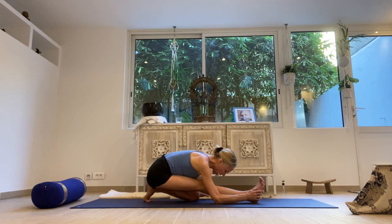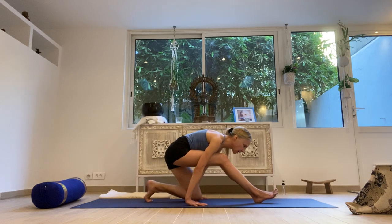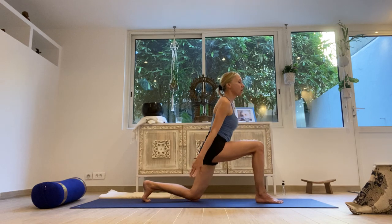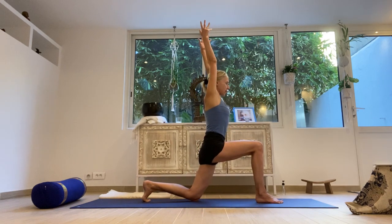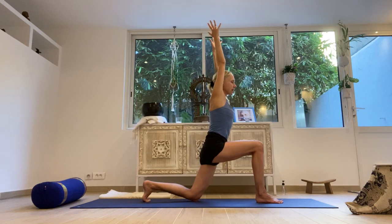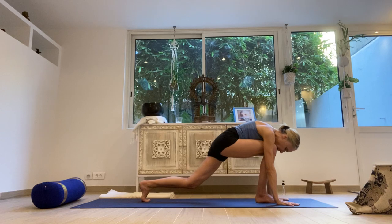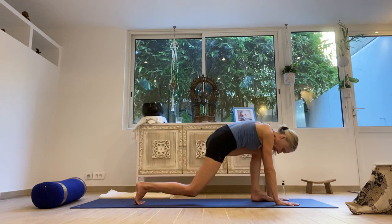And then put the hands back into the floor. Press with the hands and you're gonna come back into the first position. Open the arms, raise the arms up. Lengthen a little bit. Exhale, put the hands down.